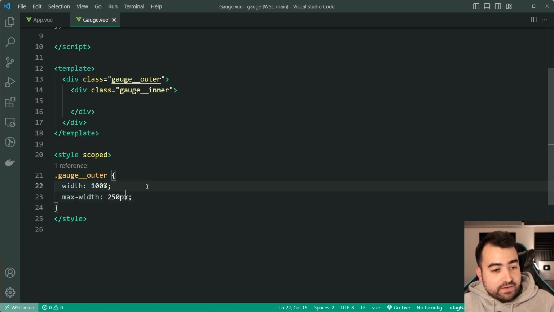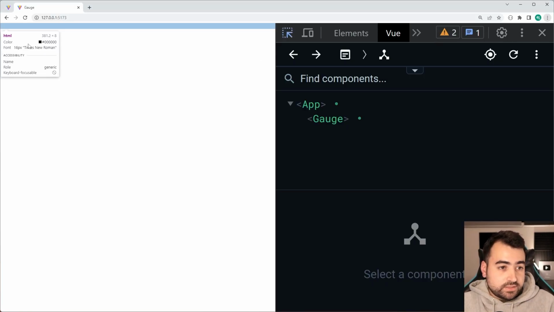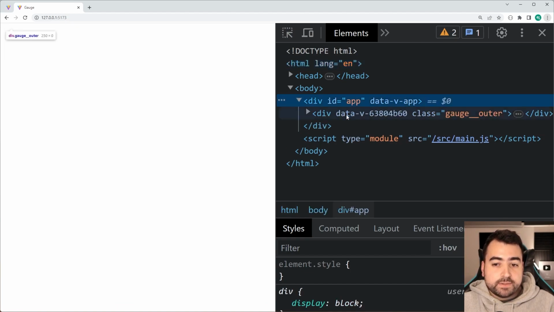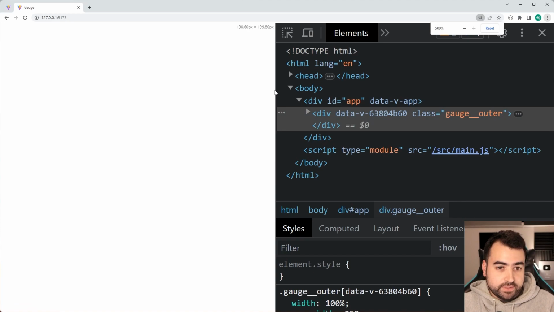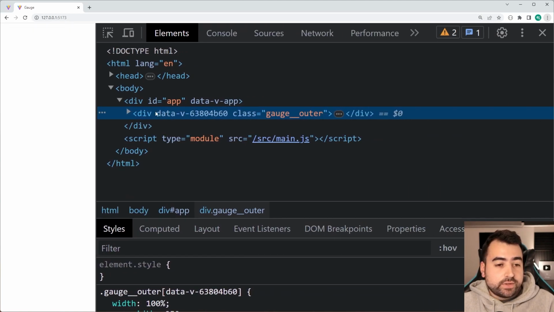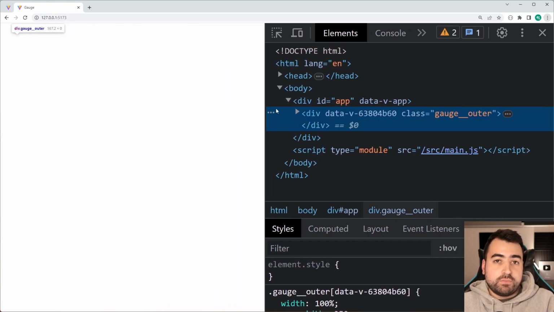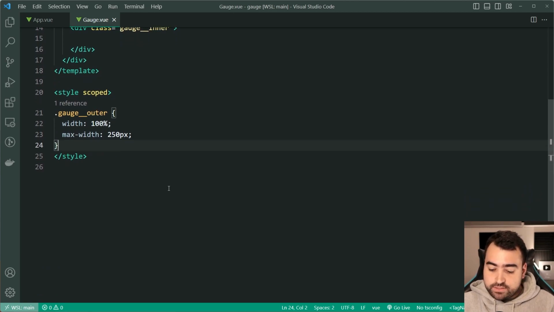Now I'm going to save this and go back in the browser here, and we can see that if I was to inspect the actual code here, we have the gauge right there. Now it's 250px wide, but the point here is if I was to resize the browser down, so I'll just zoom in here. If I resize the browser down, the actual gauge is going to shrink with my browser width. So this right here is key to it being responsive. I'll show you this more visually very shortly, but we're going to jump back into here now and also target the gauge_inner class.